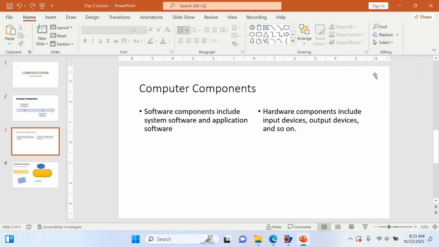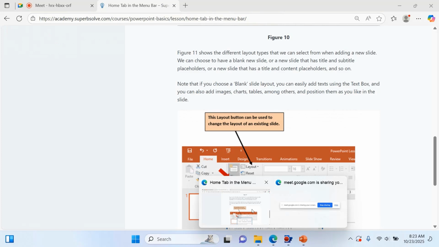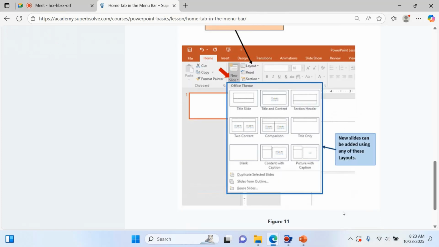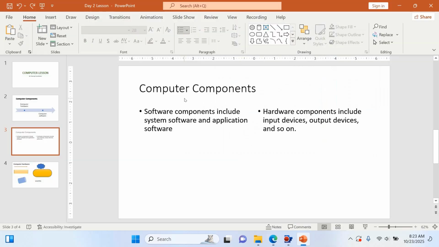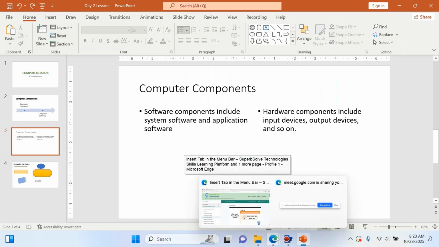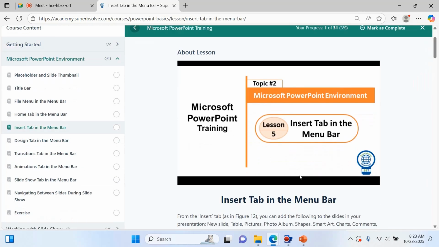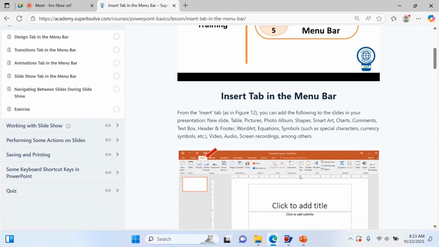We are done with the Home tab from the menu bar. Let's go back to our lesson. We are done with all this. Click on next. The next one is the Insert tab. That's lesson 5, Insert tab.